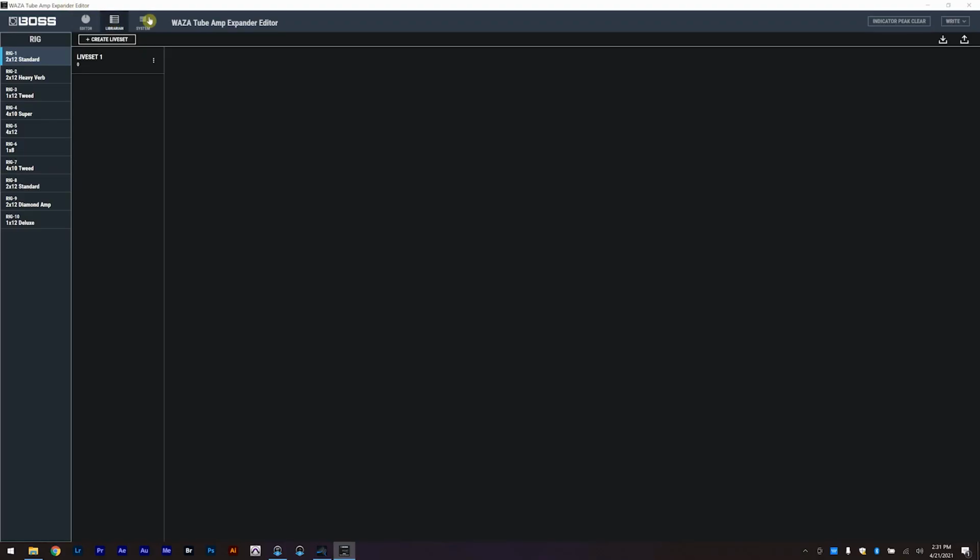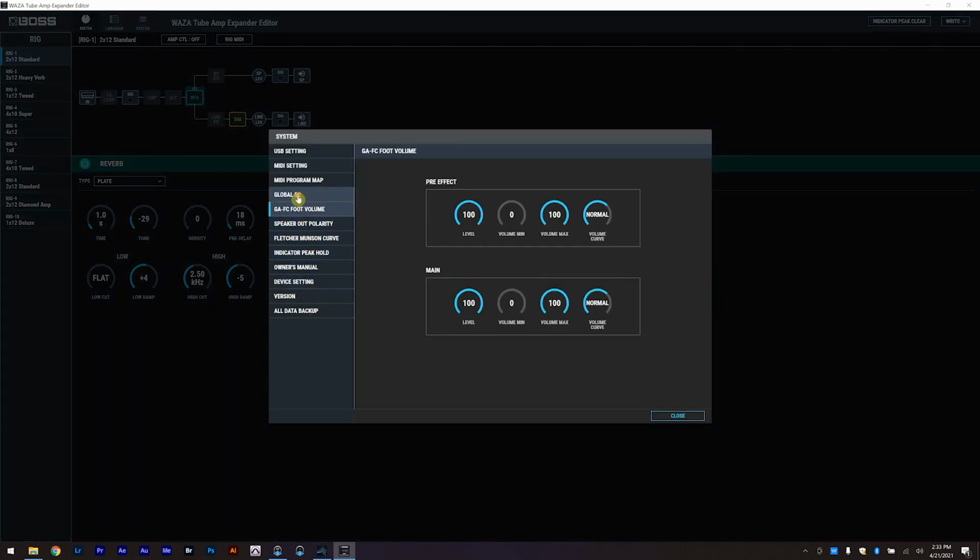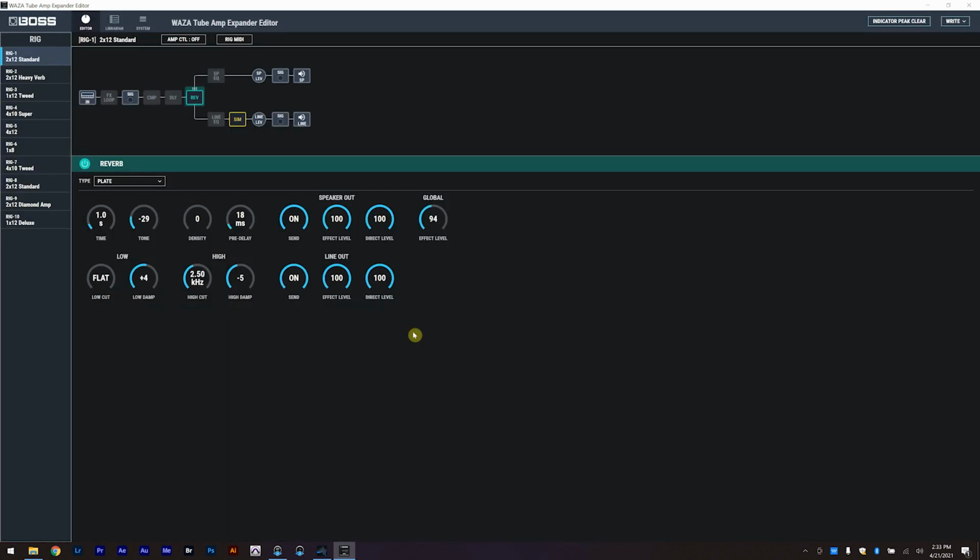I think that's all I want to cover on the editor. Oh yeah, there's system settings here as well, which is really boring, but necessary. So, you know, the editor, it really works, and you can set all kinds of stuff that you can set on a device like the AUX, for instance. So this is way more versatile. It's also less user-friendly. So yeah, there's a learning curve. You have to practice with the editor, find out where everything is. But once you get the hang of it, it's just really lovely.